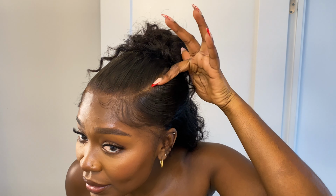Thank you, Afsisterwig, for sending me this hair. I love the primer. Maybe I'm gonna put some concealer in there, but I can't be bothered right now. I spent so much time on this hair. But thank you, Afsisterwig, for sending it to me. I love the texture of the hair itself. I love the lace. Obviously, I love the size of the lace as well.